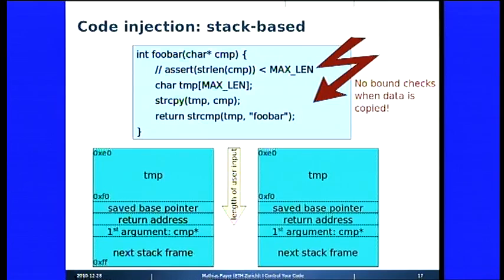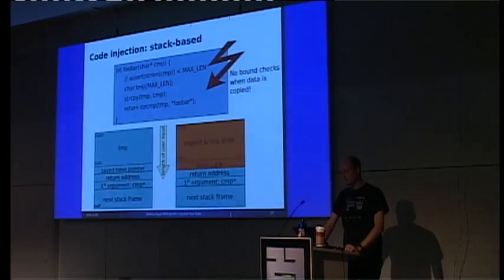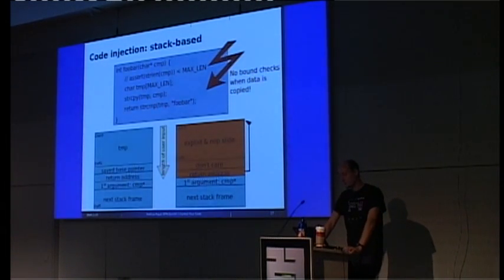So it looks as follows. If we do a malicious call, we first overwrite or add our exploit and NOP slide into that buffer. We then overwrite the base pointer with some values that we don't care about, and we overwrite the return address so that it points back to the top of the buffer. As soon as we return from that function, we will not return to the caller, but return into the exploit and NOP slide, and will then be able to execute the malicious code.